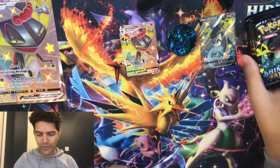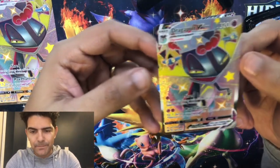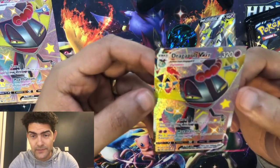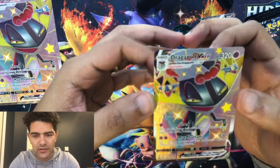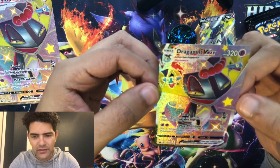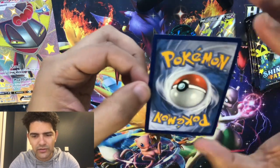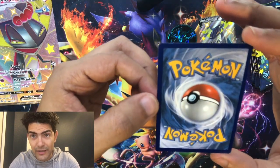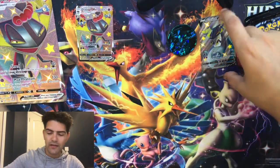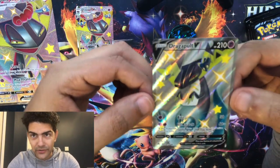I have seven packs to open. Let's take a closer look at these promotional cards — this is going to be a lot of action, there is a lot of texture on this card, it's a really good card. It's all centered from right to left, but it's a pretty awesome looking card. This is going straight into my master set binder — promos actually count towards the master set as well. This one's a better cut — awesome card.